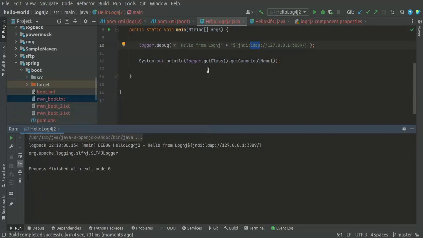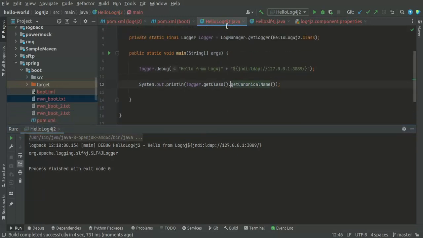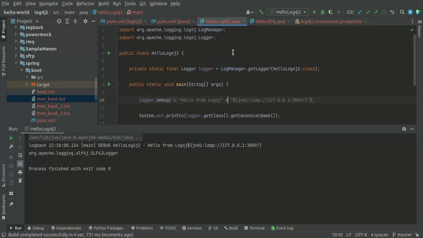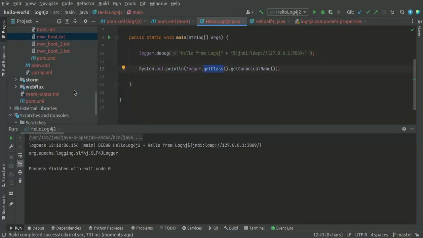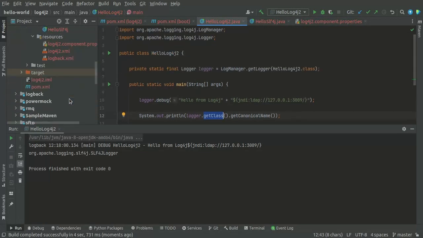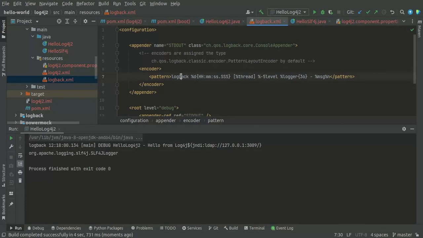You can see that this message, hello for log4j2, is actually using the log4j API, log4j logger, but it is printed by our logback implementation. How do I know it? I have put a logback.xml in my class path, and in the pattern I have put logback, and in the message there is logback.